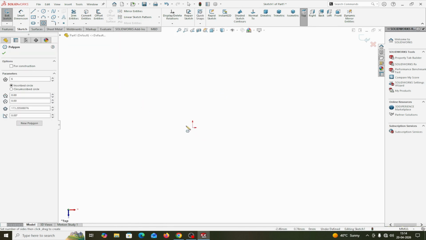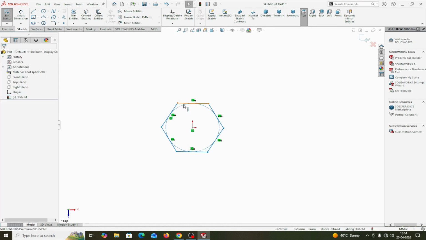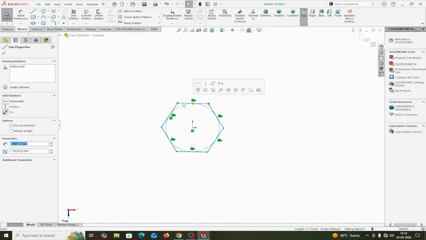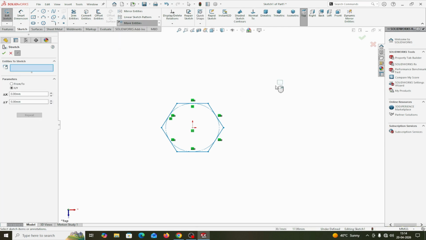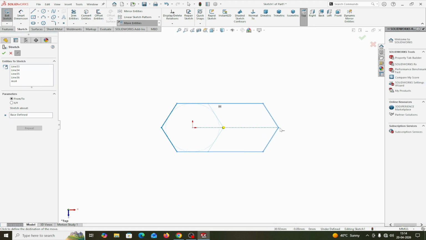Suppose you take this polygon here, horizontal relation. Suppose stretch it. Select this one, and I take this option, from to, to stretch about this point. You can see in this way, stretch.